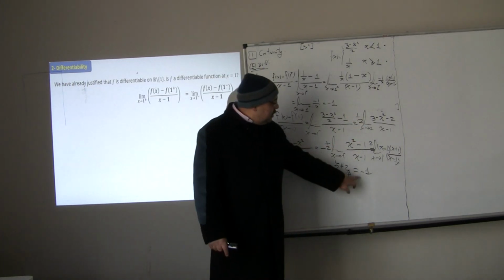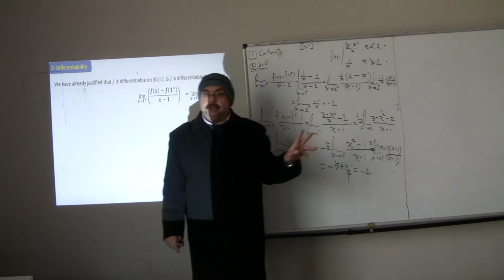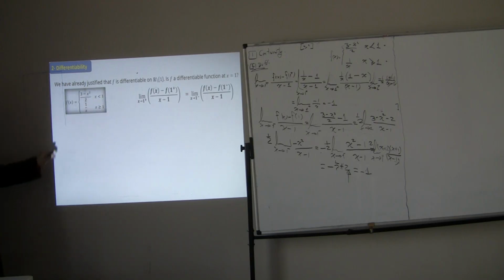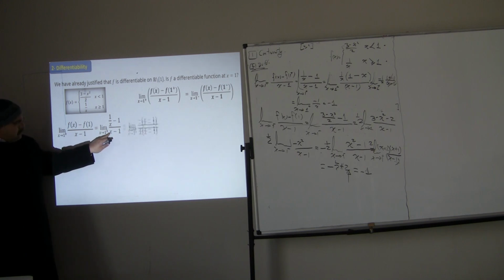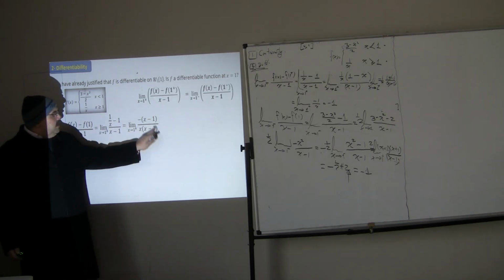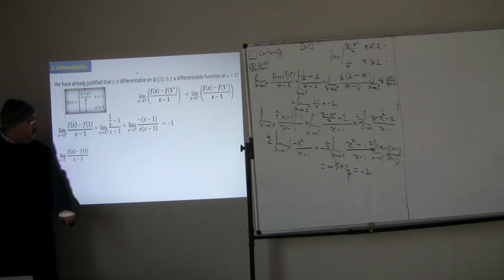Of course, if you notice, this is the limit from the left, this is the limit from the right, and they are both equal to each other, so it is differentiable. This is what I did here exactly. This is x equal to 1, so it's 1 over x minus 1 over x minus 1. In a similar manner, I will take x as a common factor from the denominator and multiply, so I will end up with this shape. Cancelling the zero factor from the denominator, I end up with negative 1.